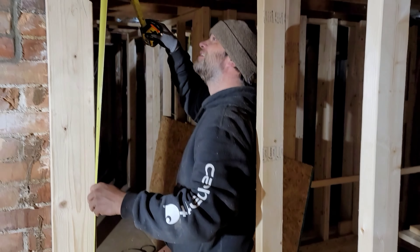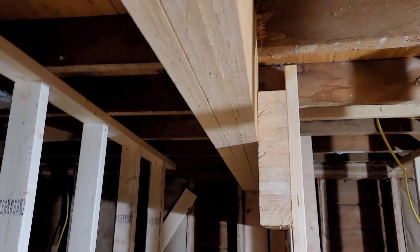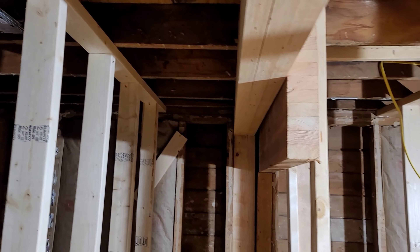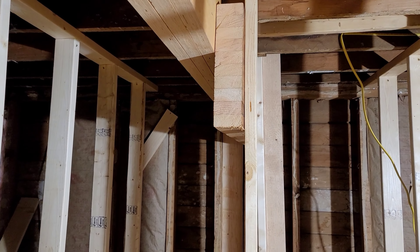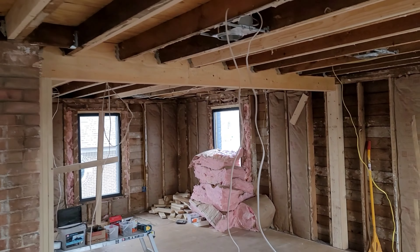Anyone who is not vertically challenged like me didn't see the problem — Mike's like, what's wrong? I don't understand. But we got to put the last couple of supports here to hold that up, and then we gotta tie all these joists into it with some hangers and rip the rest of that out. The new beam is in — look at that headroom. Holy moly, we gained about a foot.